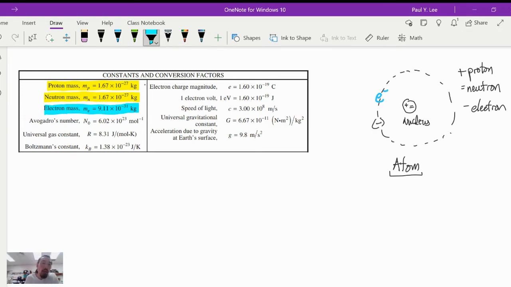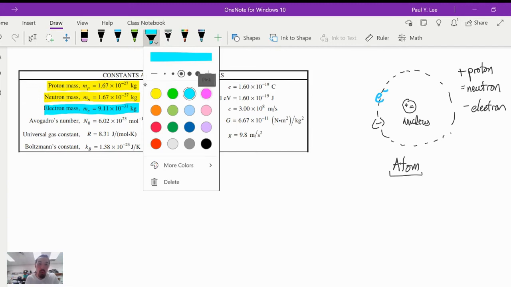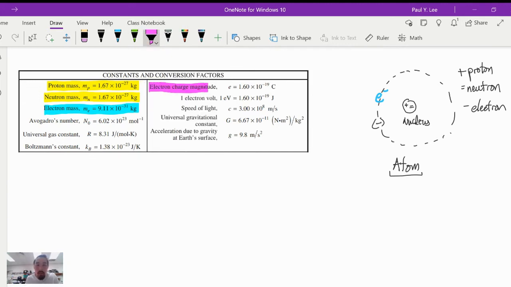All right, now when we are talking about the charge of the two atoms, we have this number here. I want to point out that this number represents magnitude. Magnitude means that it is just the number, and it can mean positive or negative. So a proton has a positive 1.6 times 10 to the negative 19. An electron has a negative 1.6 times 10 to the negative 19. So the amount of charge that it has is equal to each other. And so at this point, hopefully you're wondering, Mr. Lee, what is a charge, right?